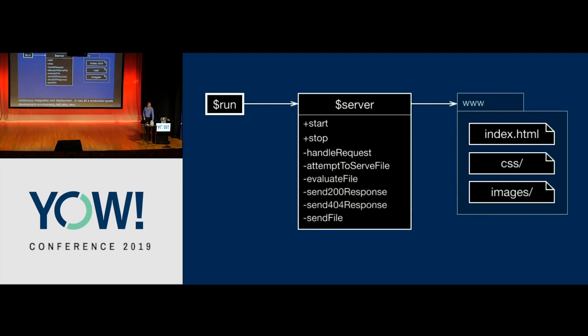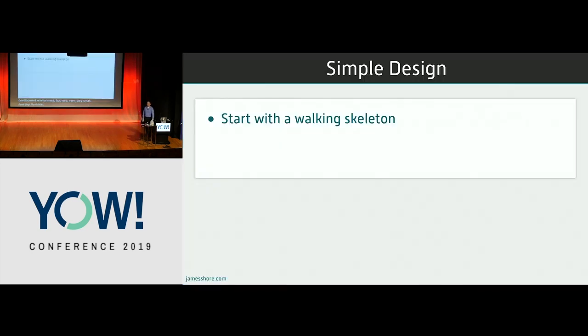And this illustrates the first pillar of evolutionary design, simple design. We only build what we need for the things that we need right now. In the future, I needed a dynamic content management engine. But right now, I just needed a basic web server. So that's all I built. It's called a walking skeleton. It's bare bones, but it's got everything it needs to go into production.